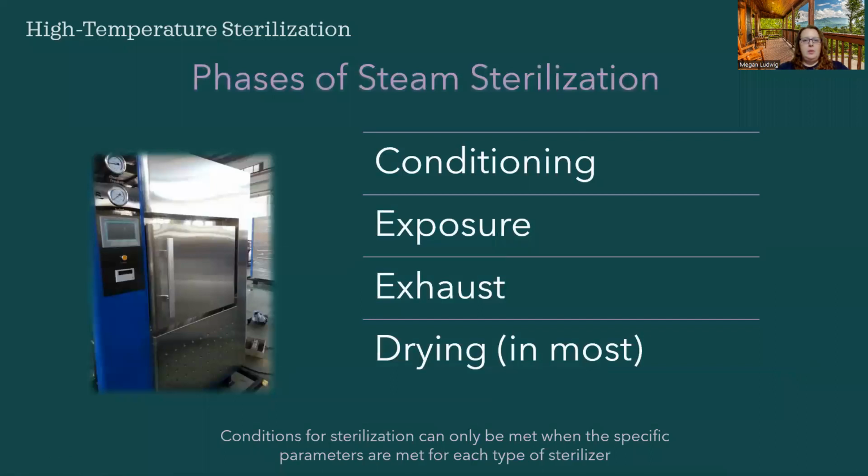So of the phases of steam sterilizers, it goes through 4 phases. In this order, it's a conditioning phase, exposure time, exhaust time, and then drying time in most of them. So, it is a process, and sometimes that's why surgeons don't want to wait the full cycle to get their favorite instrument back. Okay. They want to do that IUSS because it does take some time, but this is the most effective and guaranteed way to sterilize those types of instruments.